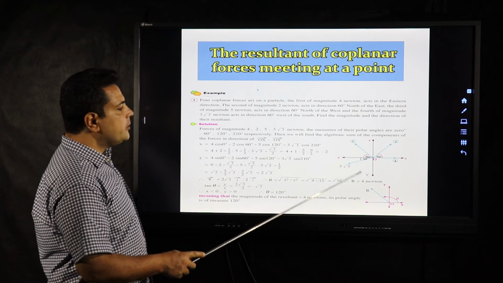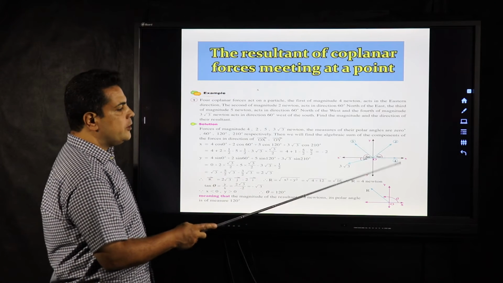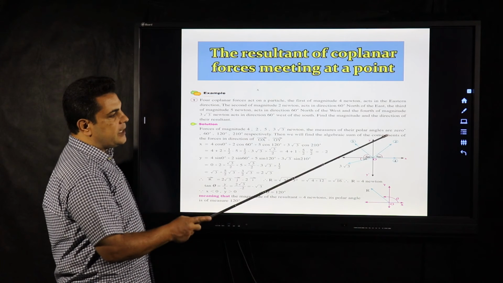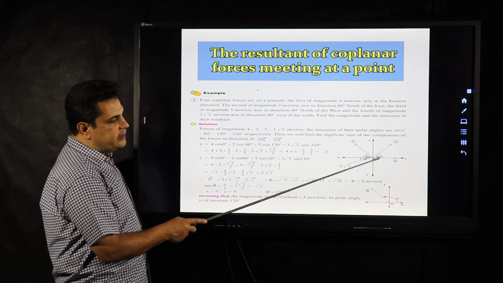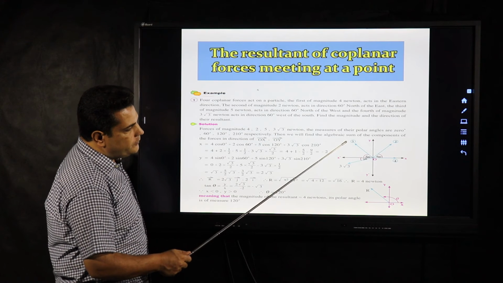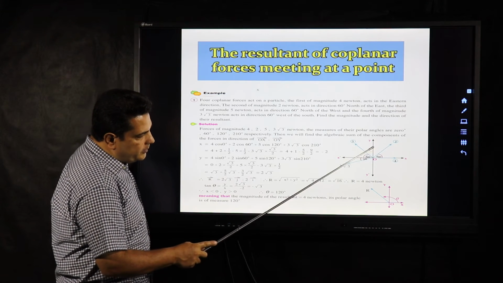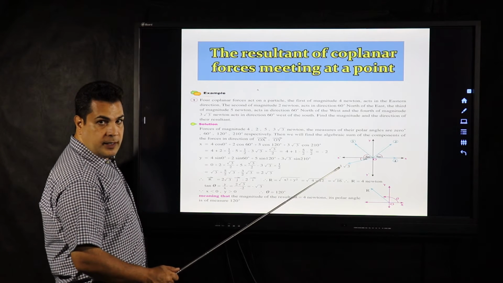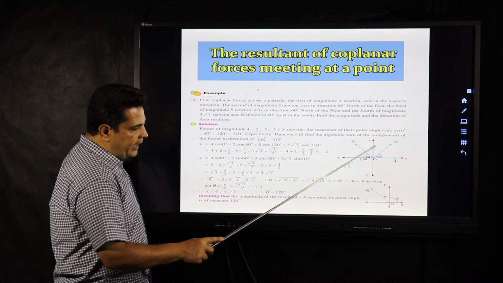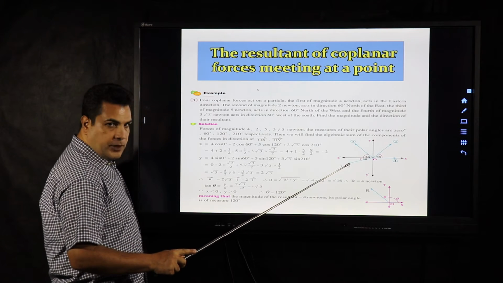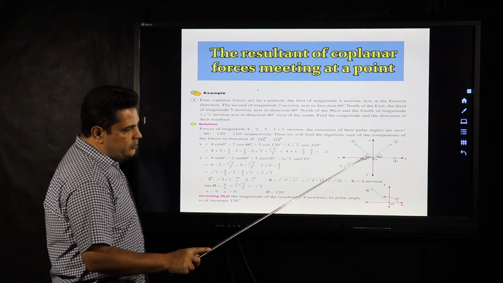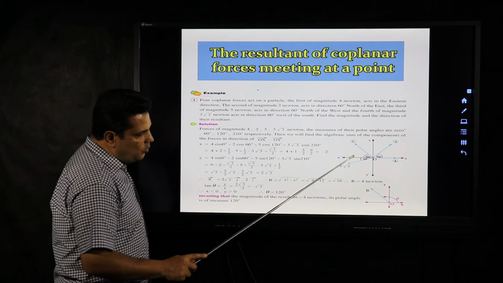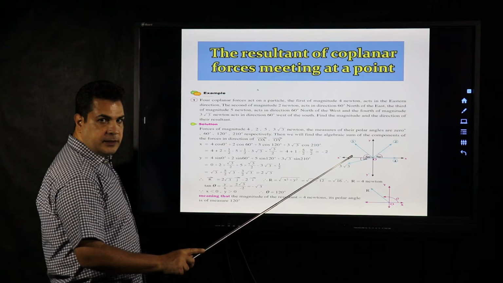We can find ordered pairs for the forces. 4 and the angle measure equals 0. 2 and the angle equals 60. 5 and the angle equals 30 plus 90 equals 120. And 3 root 3, the angle from the x-axis is 30 plus 60 plus 30 plus 30 plus 60, that is 30 plus 180, equals 210.